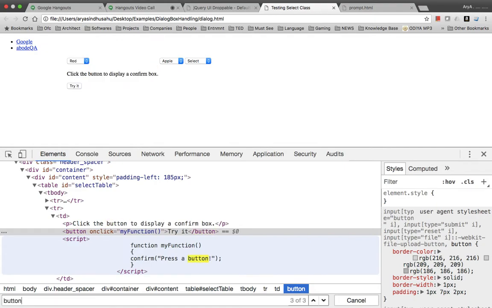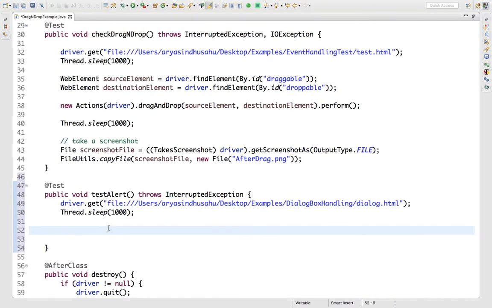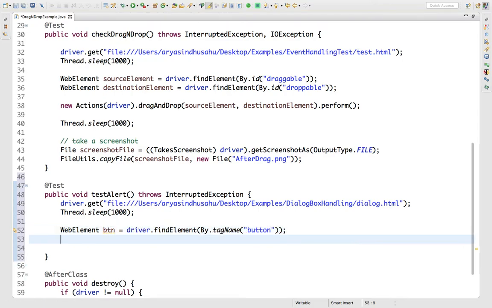Only one tag has this button, so we can use By.tagName to find this button. So let's do that. WebElement button equals driver.findElement(By.tagName), and here I can pass the tag name, that is button.